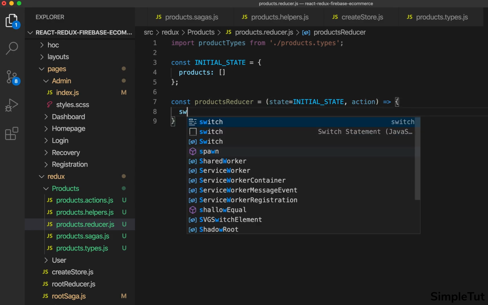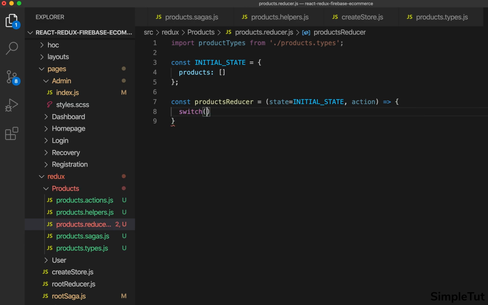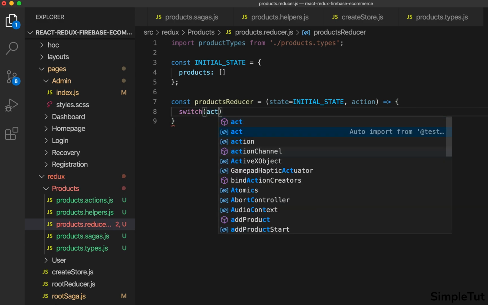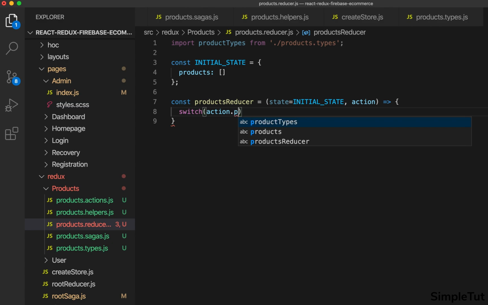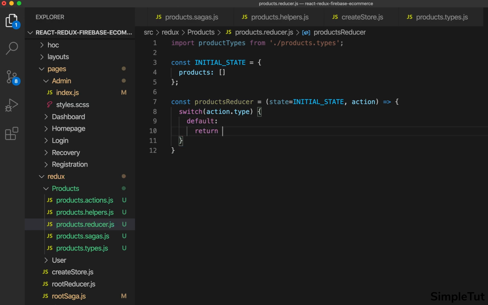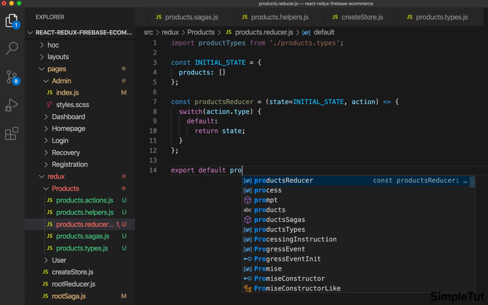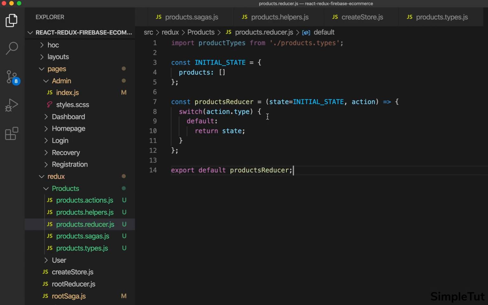This is going to return a switch function, which will take the action dot payload, the action dot type, and then based on that we'll return the state, but the default case is just going to return the state that was given to it. And of course, we need to make sure that we're exporting this, so we'll export default the products reducer.